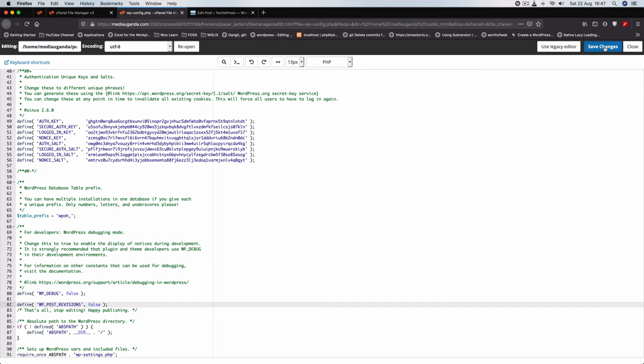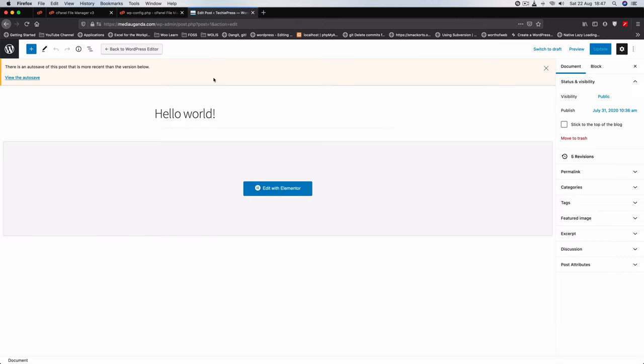If I hit save on this, because I've defined WP_POST_REVISIONS as false, it means every time I save my posts, I'm not going to have an autosave. I'm going to be removing all the revisions that are available. I'm not going to allow my system to autosave. Now, that can be detrimental to you because, like I said, this is supposed to be a fail-safe system. You might lose a post, maybe you've written 10,000 words and you just lose it because your computer crashed.